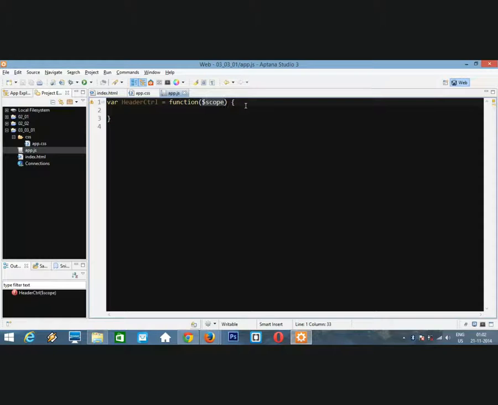Let's create data for our header view in the scope object. So first we'll create the object, say appDetails, for keeping application details data.